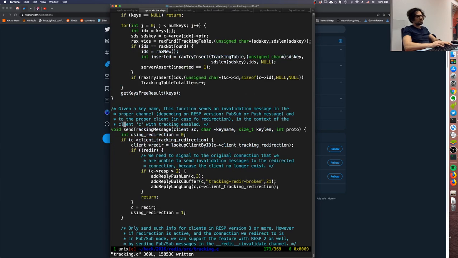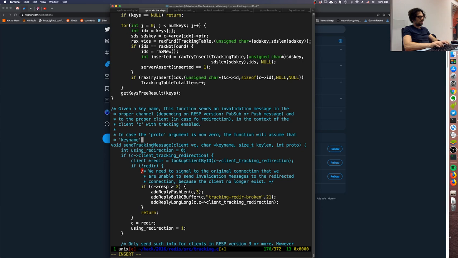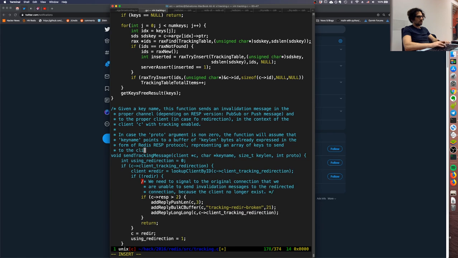Okay, so what is the proto argument? If it is true, non-zero, the function will assume that key name points to a buffer of key len bytes already expressed in the form of Redis REST protocol, representing an array of keys to send to the client along as value of the invalidation.